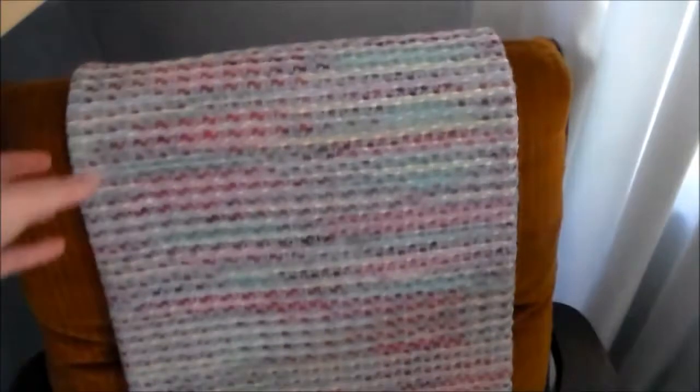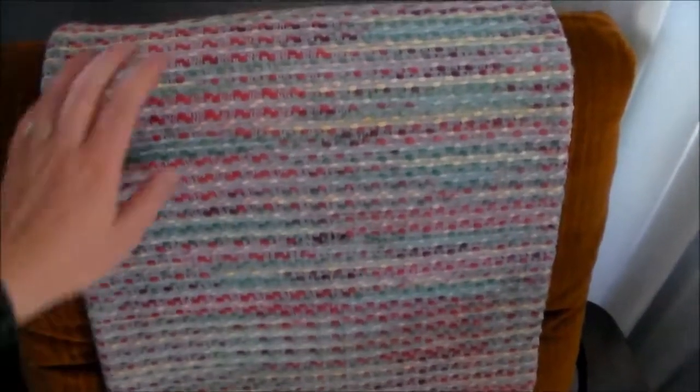I tried to just break the color by putting these throws on here. This one I bought in Bredasdorp, and it's one of my baby items. While we're waiting for our baby, I think this will just be beautiful. I think for a boy or a girl, it's mostly pink, but whatever. Just to break the brown. As you can see, we also have laminated flooring that's also brown, and on this side I just put a cream throw there, and then this below.